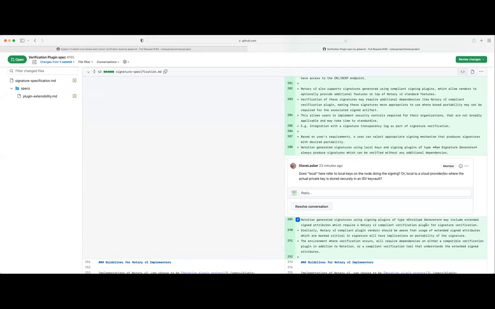I think I recognize the gap here. From a user perspective, these concepts are not really surfaced. The plugin list command shows you what type of signing plugin it is. I'll make a reference to that. Yeah, I would reword this from the user perspective, as in what the user is seeing and what the implications of that are, right?